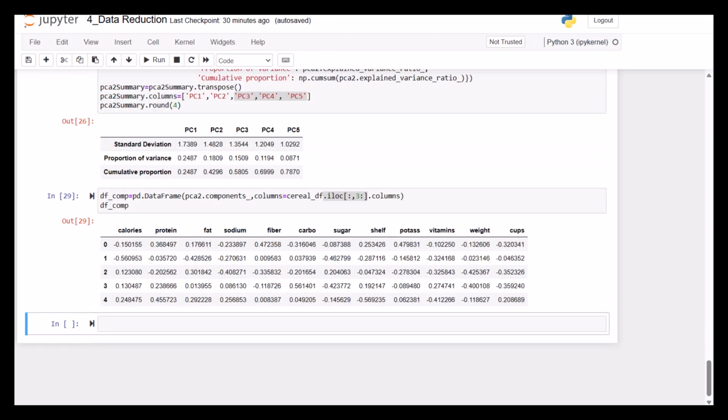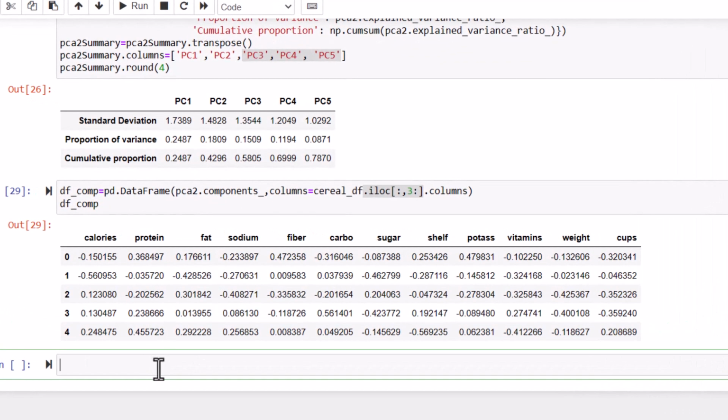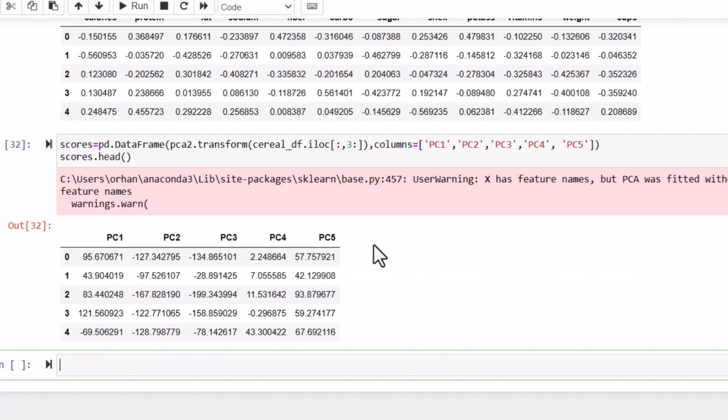These are basically the coefficients of every single original variable. So for example, the first row shows how these 12 variables contribute to the first principal component. These are their coefficients. This is the second, how they contribute to the second principal component, etc. If you want to see the entries of the principal components, you can write the following code. These are the first 5 rows of our principal components.